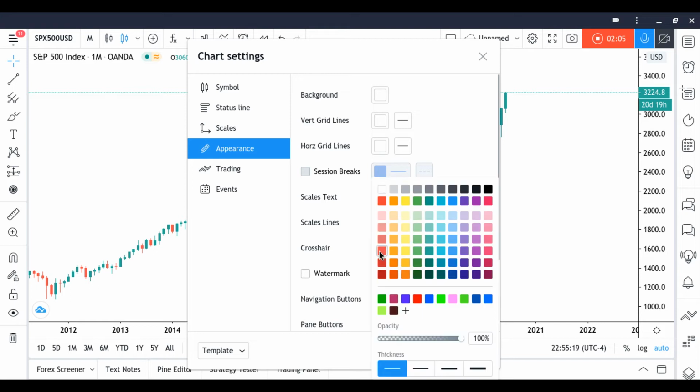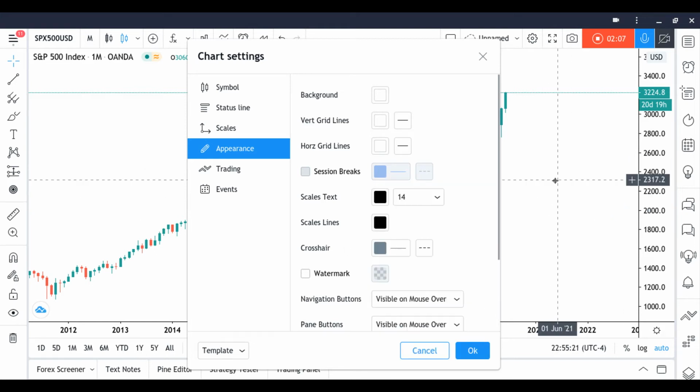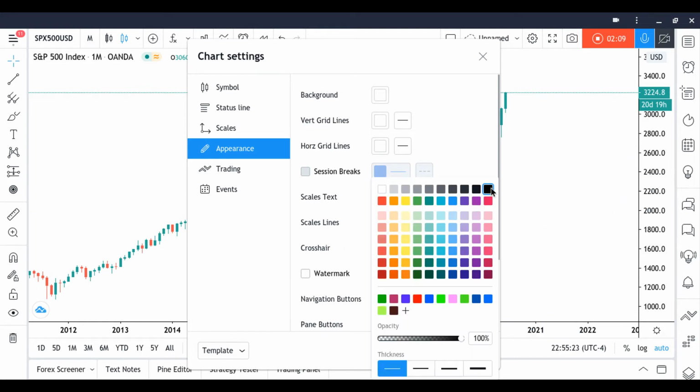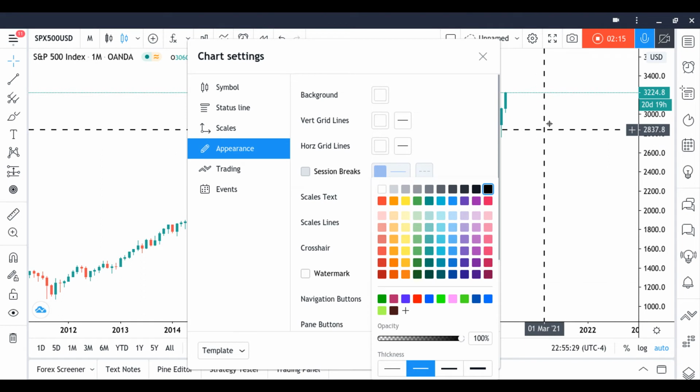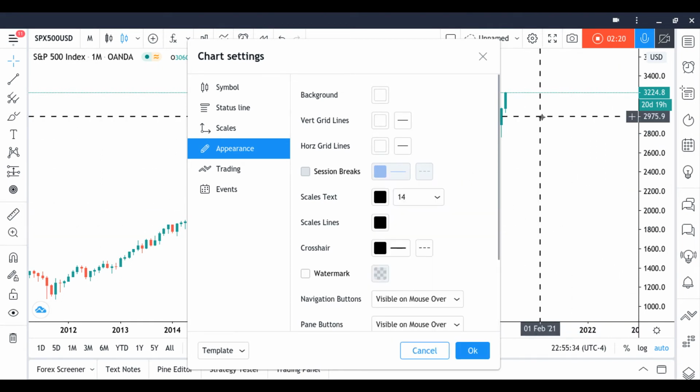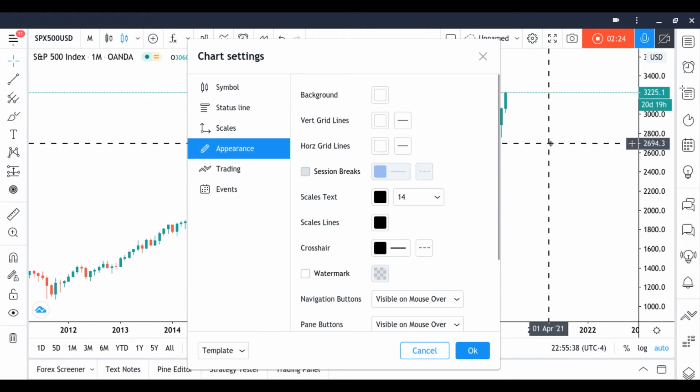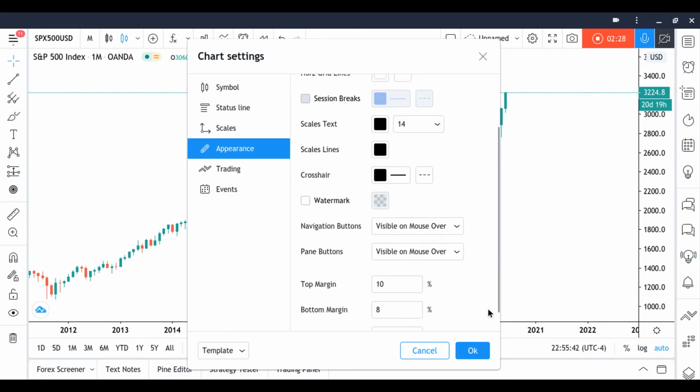Okay, then you have crosshair. In this, the crosshair is kind of gray. I'm going to put it as black so you guys can see it more. And I just realized I can change the size, and I never knew that. So this is great, especially when I'm making videos like this. You guys can clearly see where my mouse is and where I got the key level and where I draw my zones and where I drew my trend line too. So I like that a lot. I just found that today.